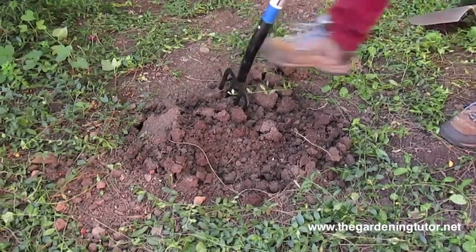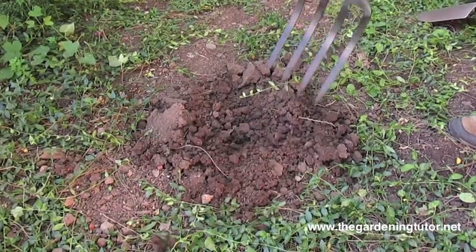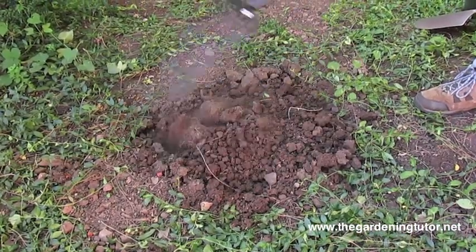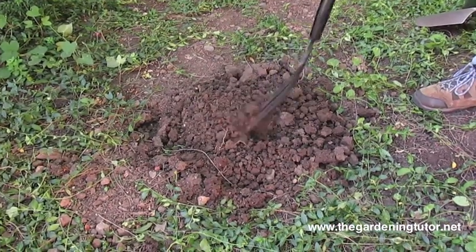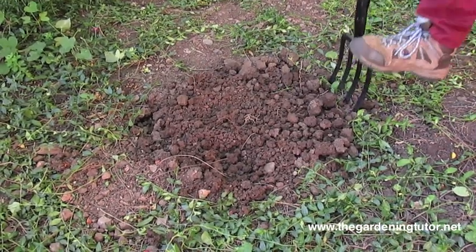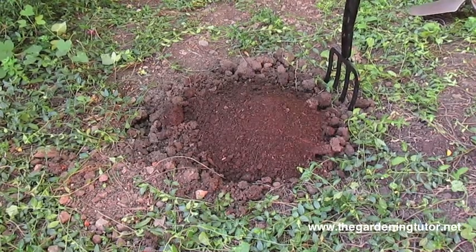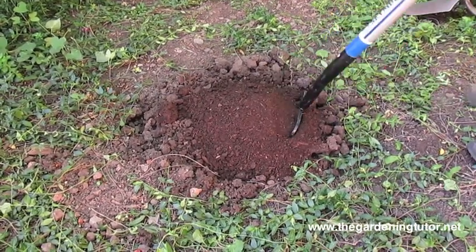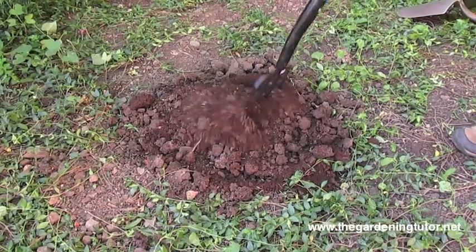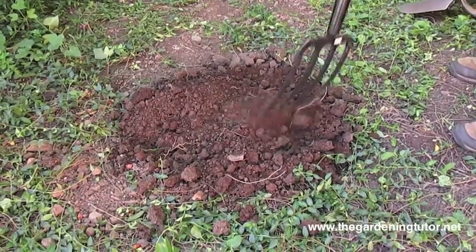4-inch plants and 6-pack plants, in general, really like yummy soil with compost in it, good draining, easy to spread their roots. So you could put a little more compost into this soil than you did into the hole for the 1 gallon or bigger plants. Okay, worked with the fork. I'm going to put a little compost in it. Actually, kind of a lot. You can watch my video on compost, mulch versus compost. That's a good video, so you can understand the difference. And see how it's kind of like an egg beater type of situation. And this is called amending. You're amending the soil with compost.